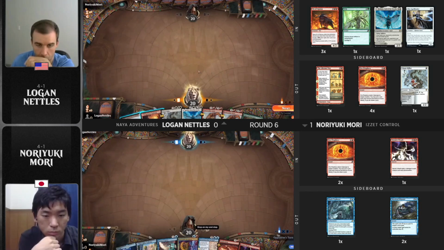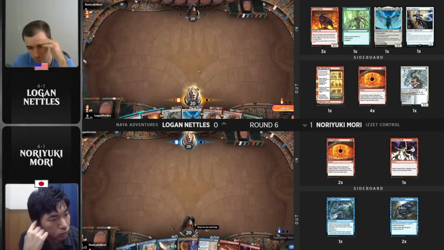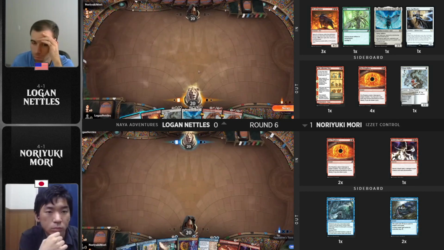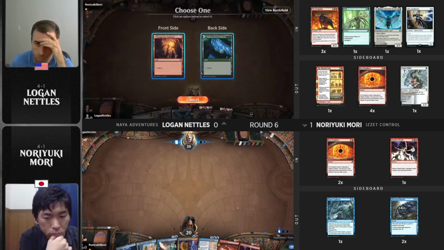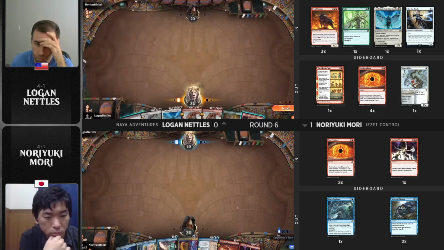he's the most recent player we have. He started playing Magic in 2019. What? That was like 2 years ago. Yeah, Logan Nettles, he's been gaining experience since 1995, but Noriyuki Mori, he's had 2.5 years to get here.